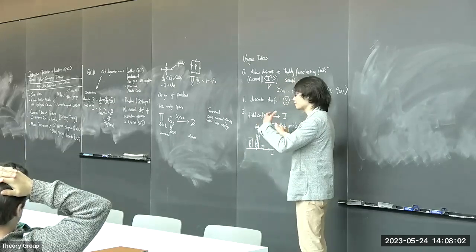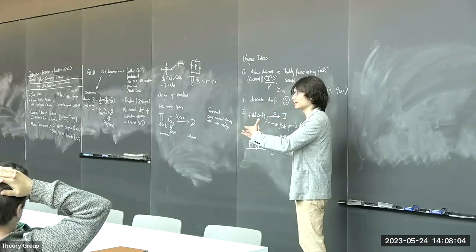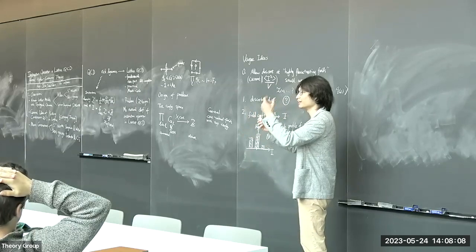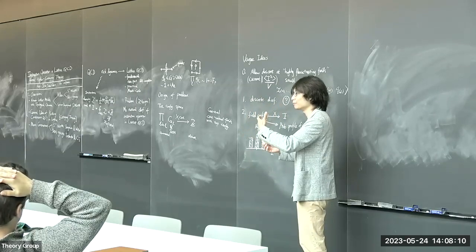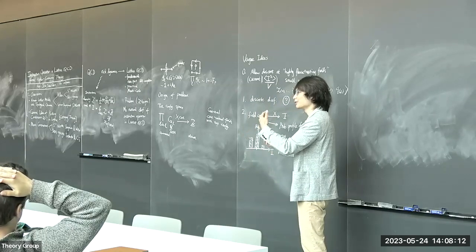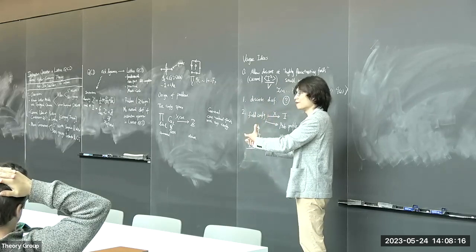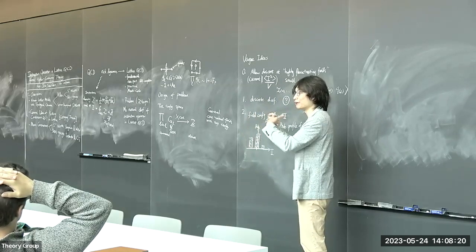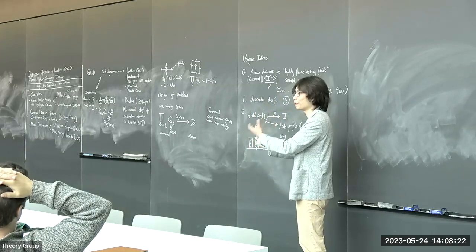Because if you think of the lattice as being embedded in the continuum, then the lattice Monte Carlo would be like sampling things from the continuum. And then by sampling things, you should not expect yourself to be able to infer the full information in the continuum. But you can probably infer the information in the continuum probabilistically.